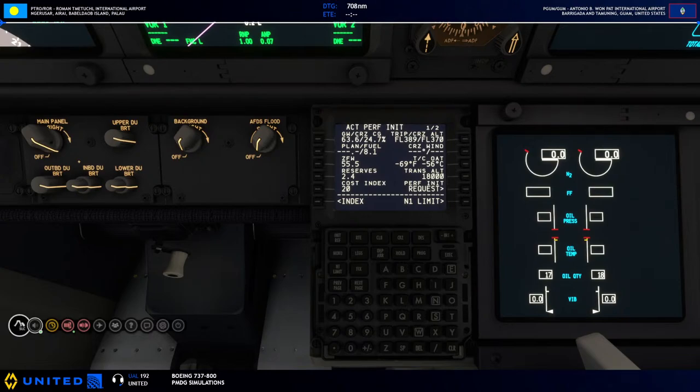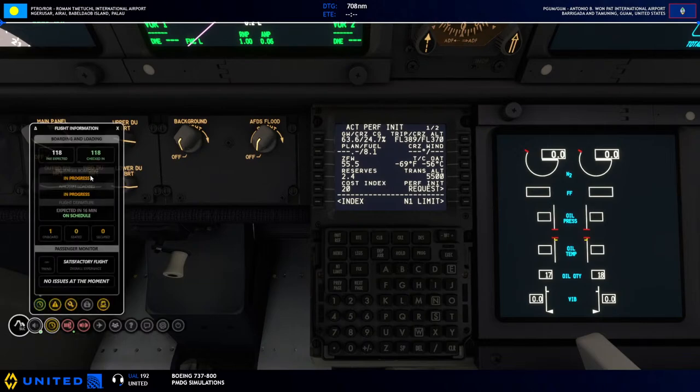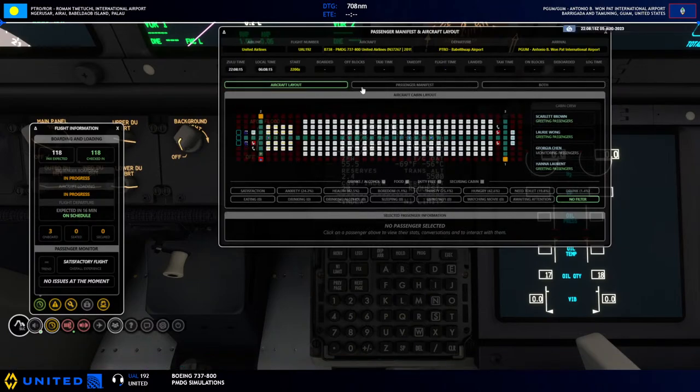Alright, we are doing 10,000 for our 5,500 actually. 5,500 feet for the transition altitude. Esther should be coming on board. There we go. One person is on board. You can kind of see him coming on. We can also go over here to the manifest. Not the manifest, the aircraft layout. And we can see passengers going on one by one.